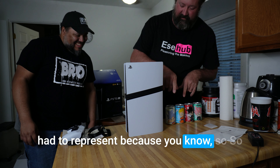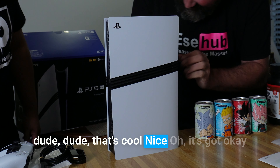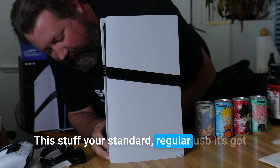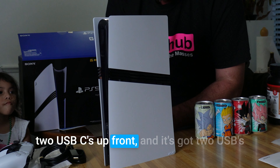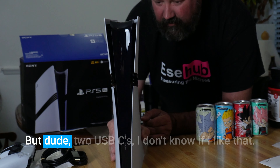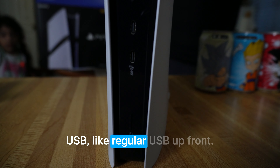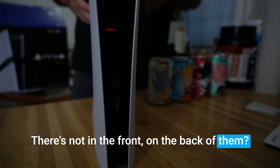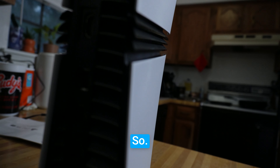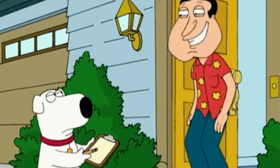The Dragon Ball — you know we had to represent. Cell. Dude that's cool. Instead of your standard regular USB, it's got two USB-Cs up front and it's got two USBs in the back, which the other one did as well. Two USB-Cs — I like that. I'd like to have at least one regular USB up front. In the back there's two, so you got one for like your camera and one for like an external hard drive. So if I want to put anything on a USB flash drive, I have to stick it in the back. That's cool as hell.